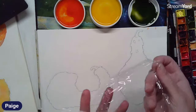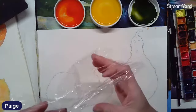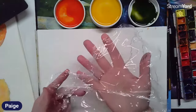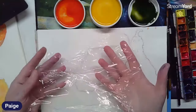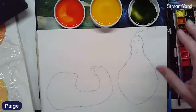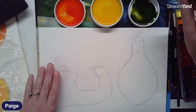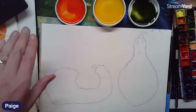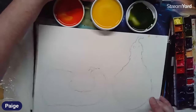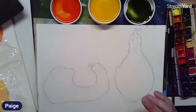So you can see I have a sheet. It's already clinging to itself. So I have a sheet that's about this big and I'm going to crumple it up a little bit, but we aren't quite there yet. I have all my pigment set up here. I might have to move this camera. There we go. Sometimes my camera dies on me here.